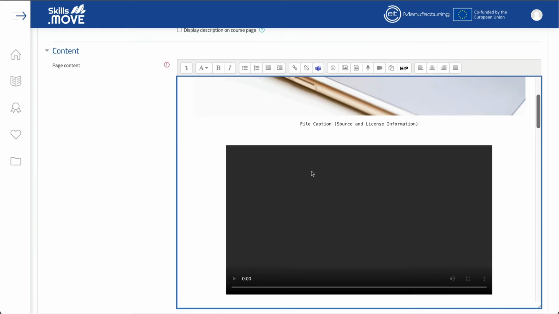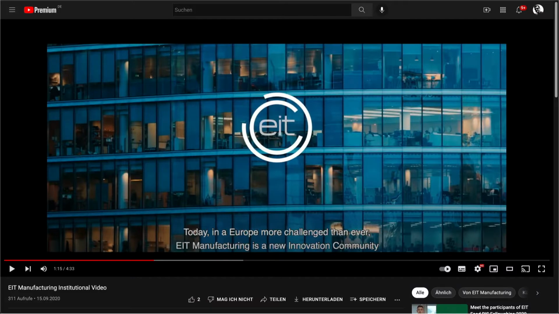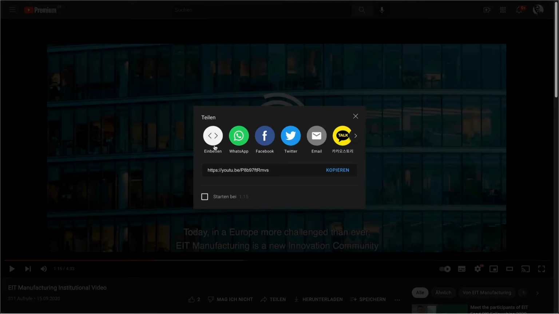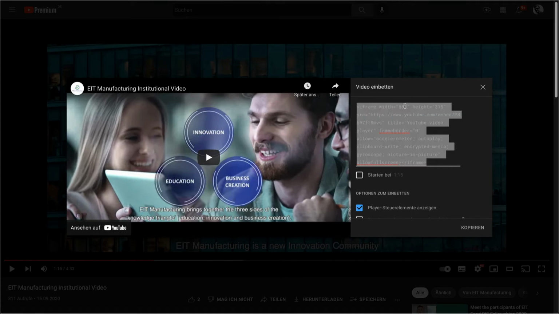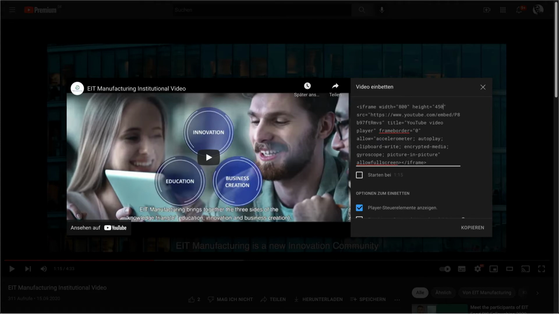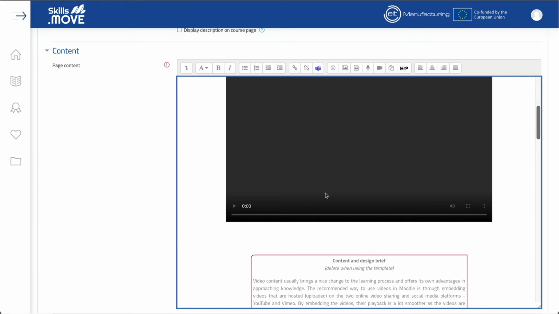The other option for embedding video content is to use the embed code that video platforms also offer, which is usually an iframe code. This code can be acquired from the sharing options of the video, and it can be adjusted, for example, in terms of a specific size if the default size shall not be used.